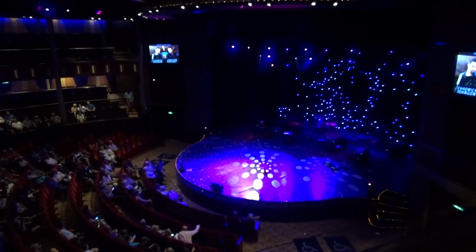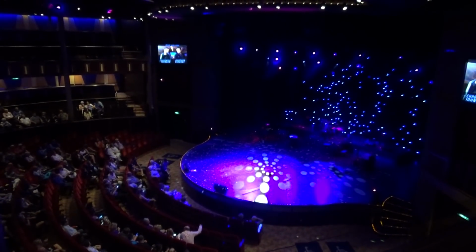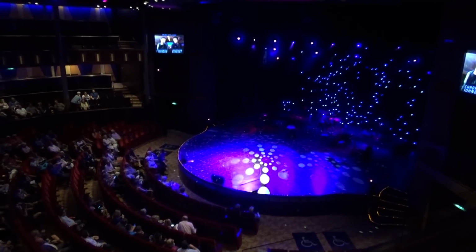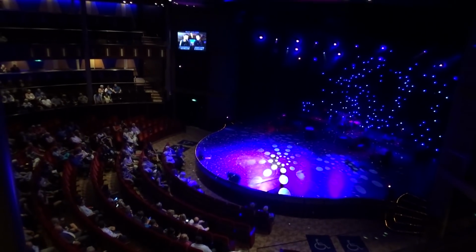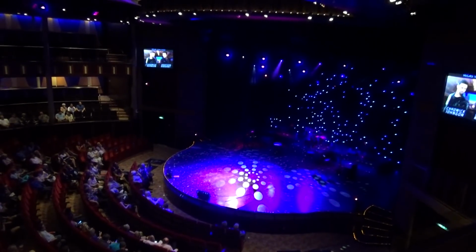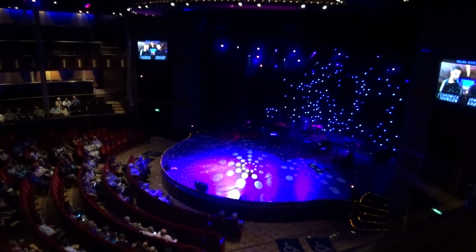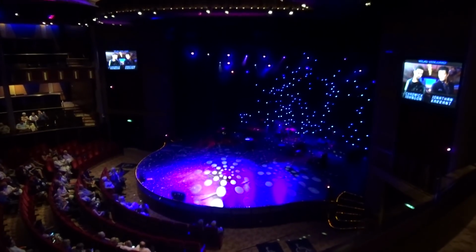And it was interesting because it was clearly the pop music songs of about 5 years ago. Yeah. Which doesn't fit the clientele. No, it was fine for us because, I myself, I'm 32, so for me it was cool. The average age on this ship is probably 48, so it probably did not match up with them as much as it matched up with us. But I still enjoyed it. Plus, I like anything that has trippy costumes.